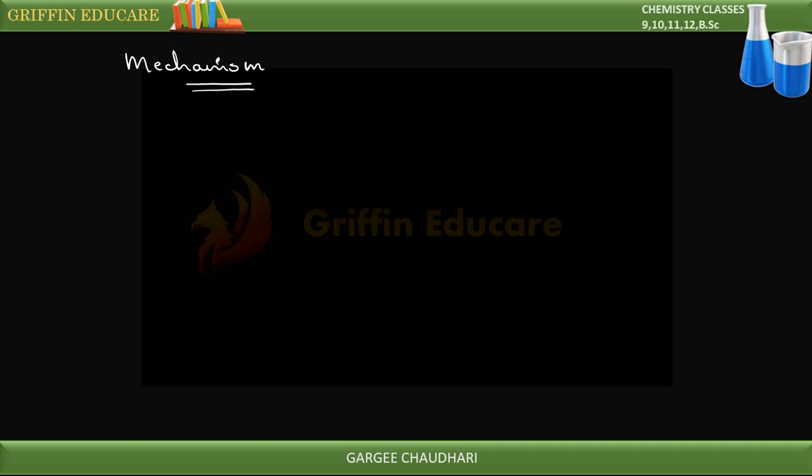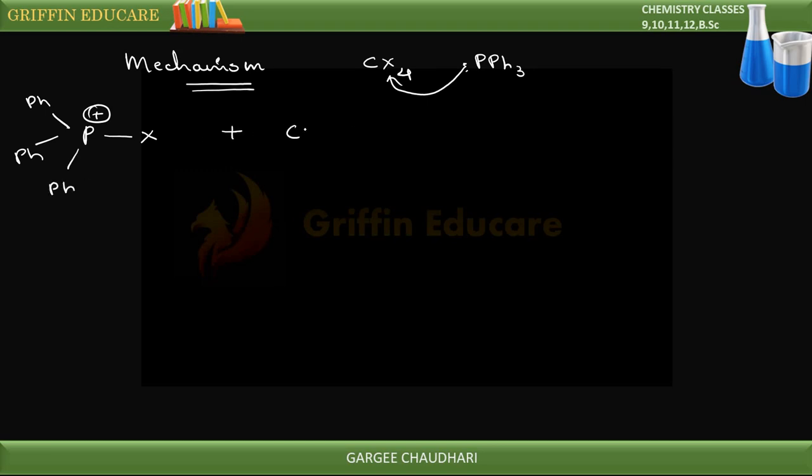The very first step in this mechanism is halogenation of triphenylphosphine. We have two reagents, carbon tetrahalide and triphenylphosphine. Phosphorus has a lone pair and will take one of the halides. It will form positive because it's giving its lone pair and taking halide, with 3 phenyl rings attached to it. And we are left with carbon and 3 halide groups attached to the carbon. This bears the negative charge.